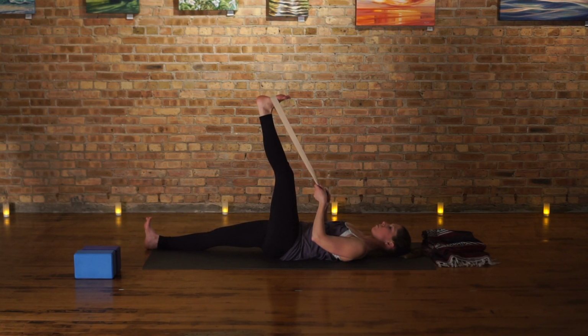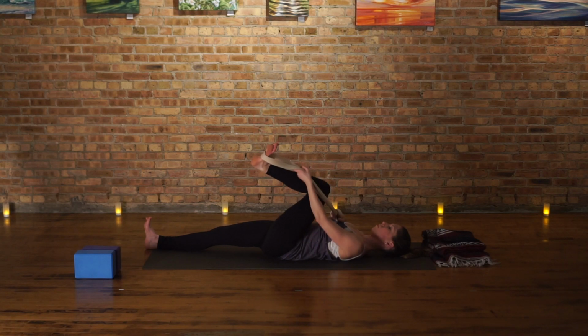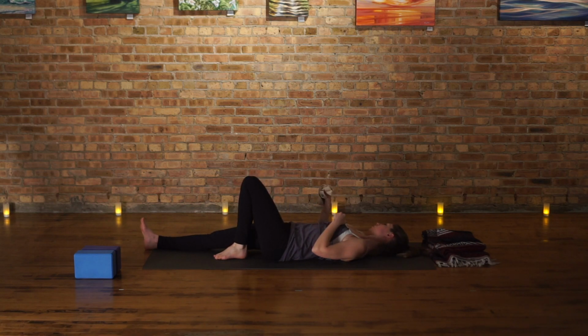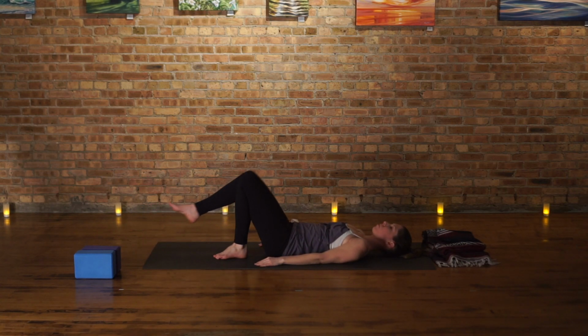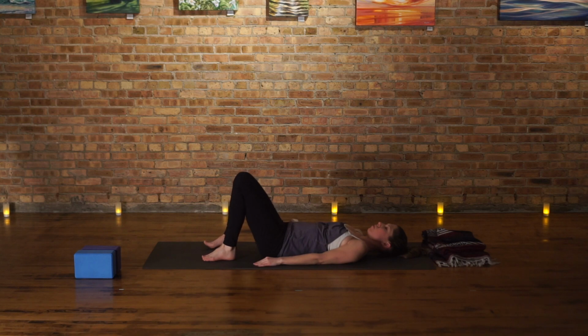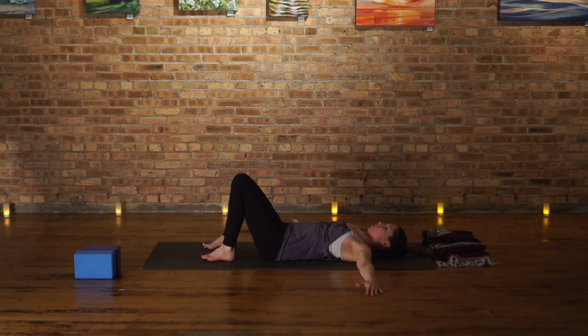And bend the left knee, removing your foot from the strap. Place the strap off to the side and bend both knees, bringing both feet wide on the mat. Arms can come to a T or a cactus arm, and let both knees fall to one side and the next.